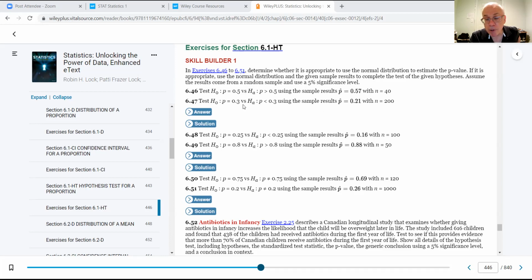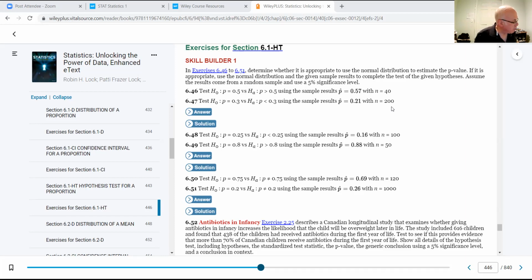So that's what we're going to multiply times n. Now, 200 times 0.3, we can do that in our head. That's 60. That's bigger than 10. Now, 1 minus p is 0.7. 200 times 0.7 is 140. That's also bigger than 10. And the answer is yes. That assumption that n times p and n times 1 minus p are bigger than 10 is true in this case. Both of them are well bigger than 10. So we'll do the actual hypothesis test.